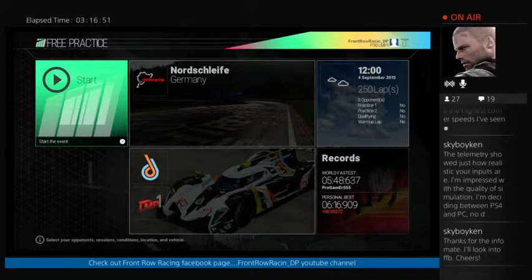With no assists, the Formula A is an absolute handful to handle — it doesn't like being braked and it doesn't like you going down the gears very fast either. I saw someone's video that was shared to me, and I thought, how the hell are they doing that? Because if I try that, the car spins out. So I was determined to work out how they were able to do it.